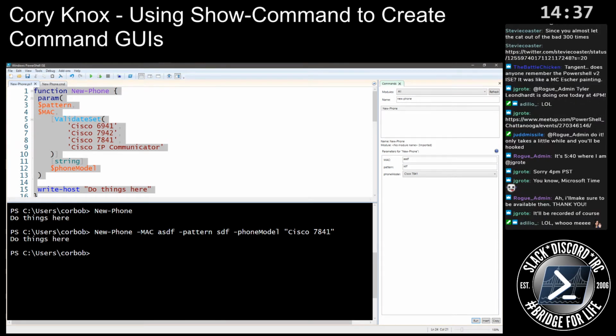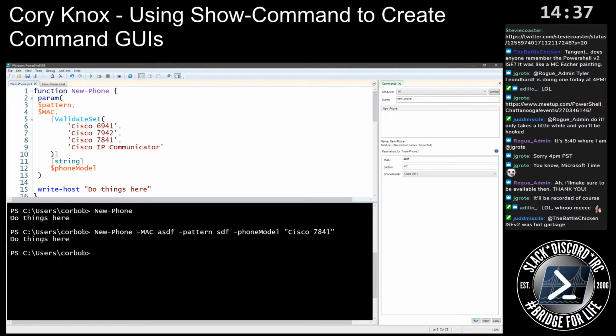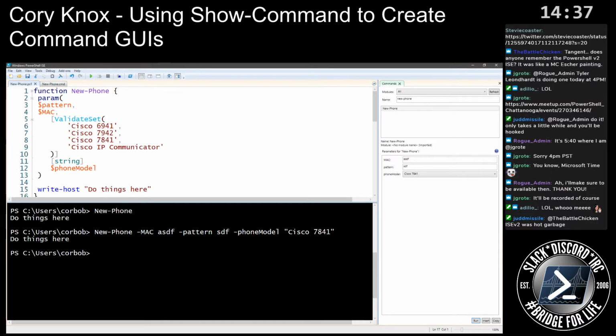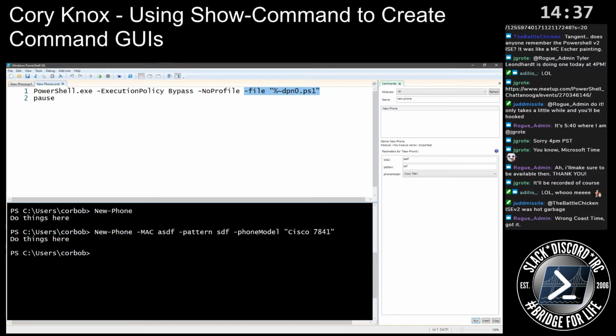So that's where our controller script came in. As I said, it just runs PowerShell and runs the file.